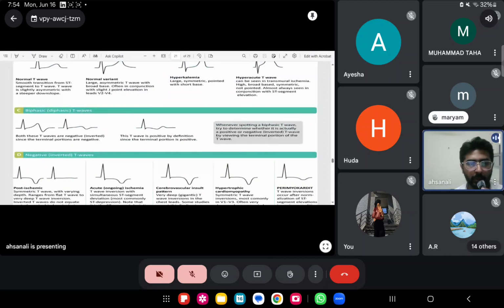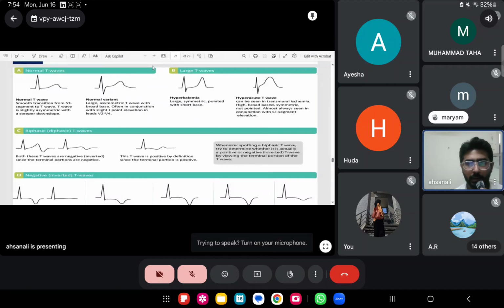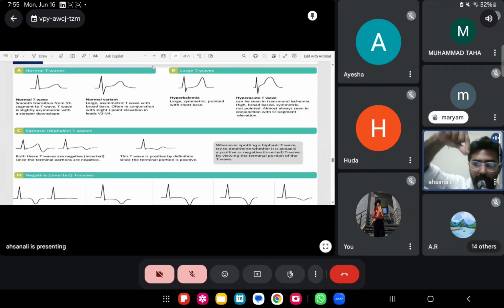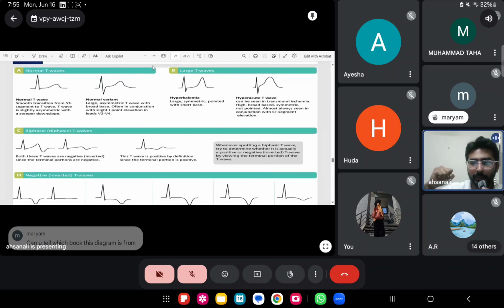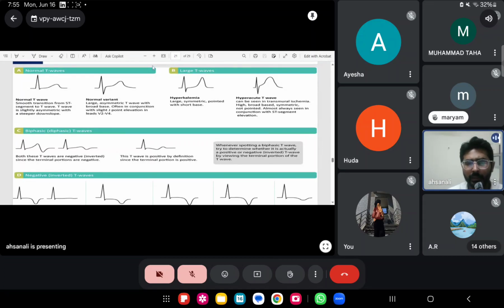Just to show you guys, this is the normal T wave. Now you can clearly appreciate that someone has pinched the T wave and pulled it up to show a large tented T wave. You can get this from Life in the Fast Lane, and it is also included in my book, which I will tell you about in the end. These are the hyperacute T waves, again for the advanced level, not for you guys.